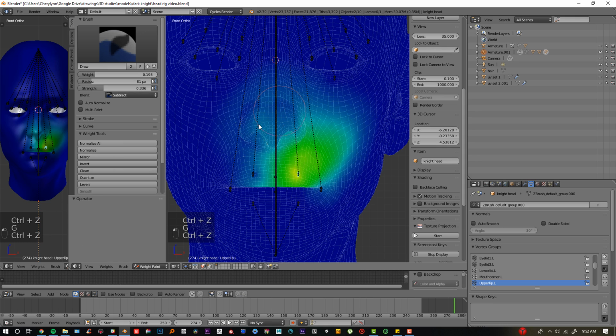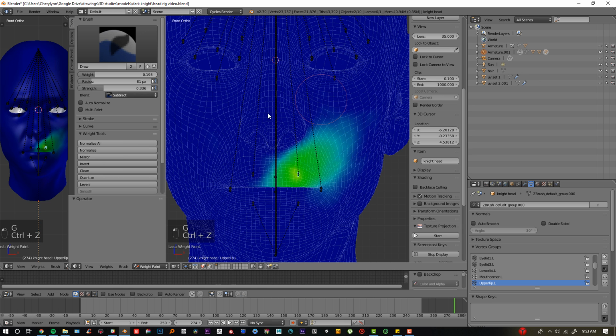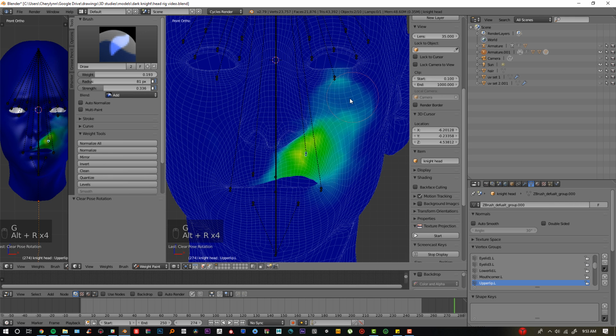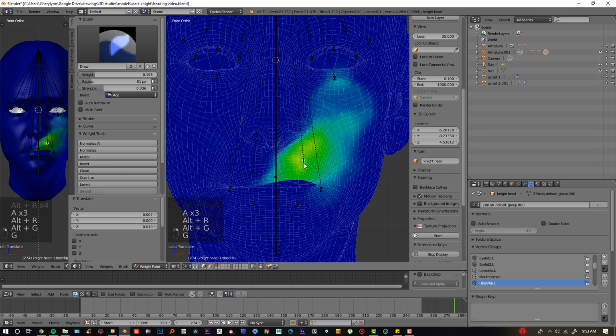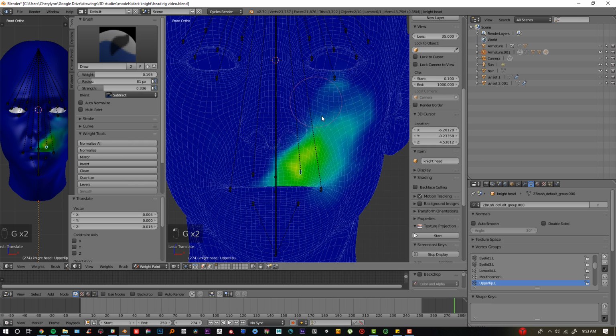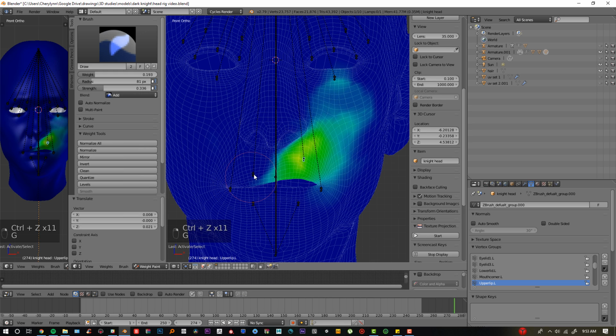Okay, now that you've done that, I'm just going to erase some of this influence on the mouth and the nose. It's a little bit all over the place. A lot of making a face rig is literally just all these small adjustments. It's kind of annoying. So I'm going to add just a tiny bit to the nose here, so it has this natural bend to it that happens when you sneer. And I'm also just going to add a little bit over here, so that lifts up a little, because when you sneer, that part tends to go up. But just subtly, I think. Actually, I'm not even going to do that. There we go. I'm going to do the same thing to the other side.